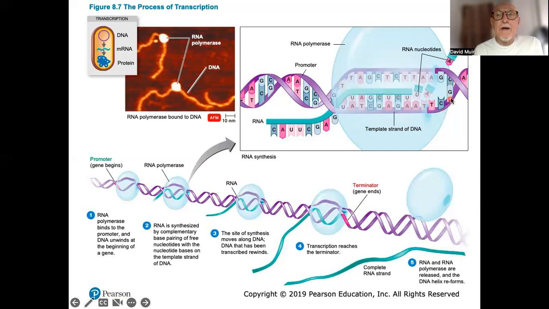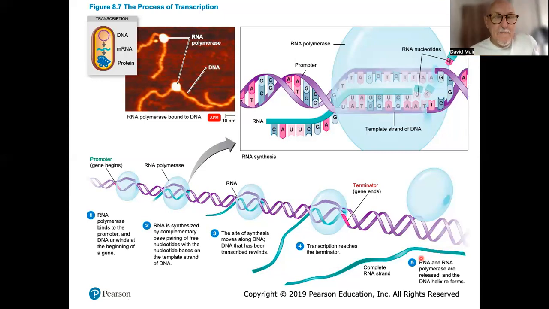Maybe less than 100 bases are opened. The polymerase moves down, and all the while it is transcribing, so a messenger RNA strand begins to trail behind the polymerase. Eventually, the RNA polymerase reaches the area which is a terminator. At the terminator, the RNA polymerase leaves the DNA template, and it releases the messenger RNA.